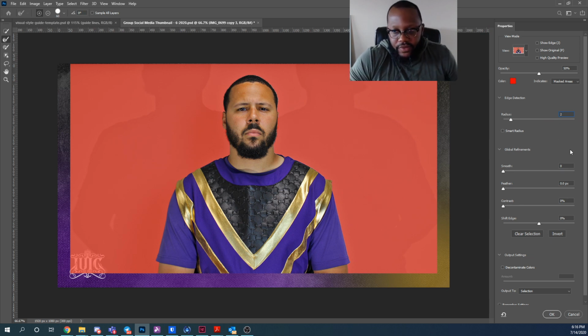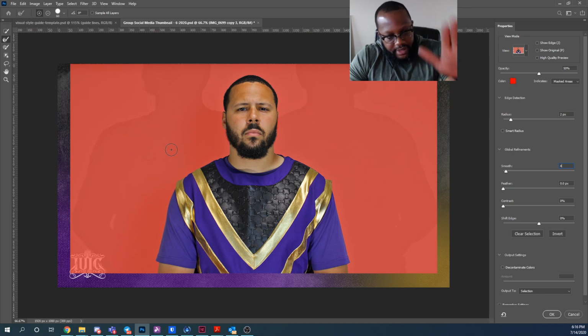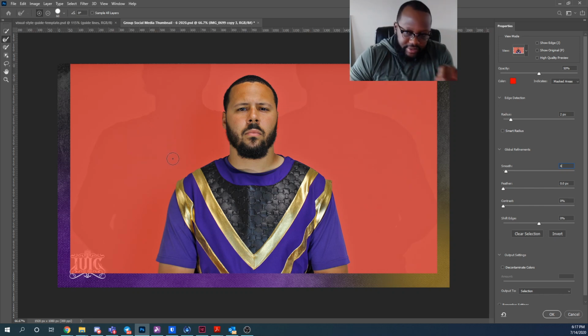I keep it at 2. To smooth out my selection, I keep it at a 4. It's not too much. I don't want it to smooth all the way out, then everything looks weird and rounded. Because when you're selecting, it kind of makes ridges along the way. So I'm just smoothing out those ridges. Okay. If I zoomed in, you will see what I'm talking about.